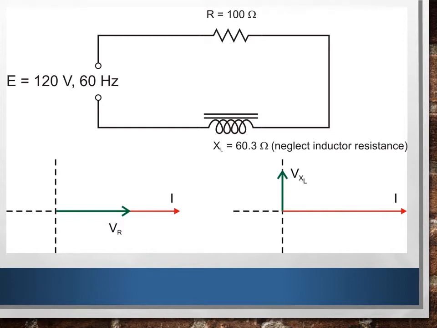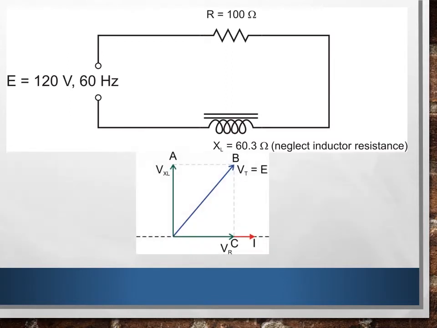When it comes to my total voltage, even though we know my total voltage is 120 volts, it's not going to be on either the 0 degree or the 90 degree, but somewhere in between. We have to consider the vertical component of the XL and the horizontal component of the R, and it's the interaction of those two that gives me my voltage total. Therefore, my phase angle is going to be dependent on the values of VR and VXL.